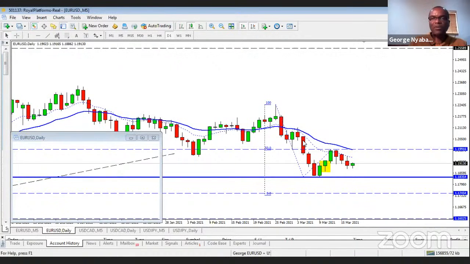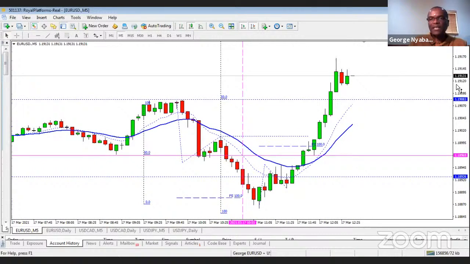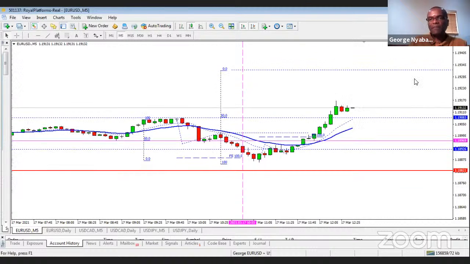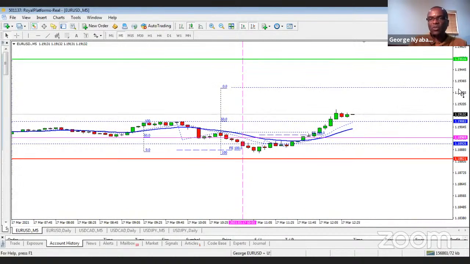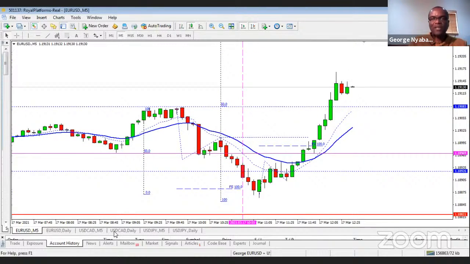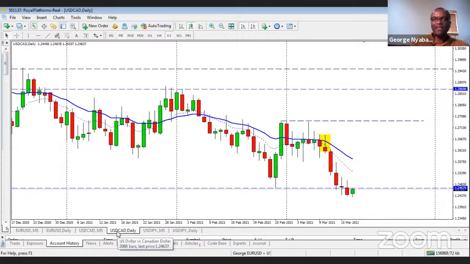So if I just pop down to my daily, my 5-minute time frame here, there is the low of yesterday, and there is a high of yesterday. So I just keep those marked. So the same kind of thing on the currency pair that you're trading, which is the Canadian. Have a look at that and see if there's anything significant that may come into view while you trade in the lower time frame. And if it does come into view when you're trading that lower time frame, then you have to take that particular trade.